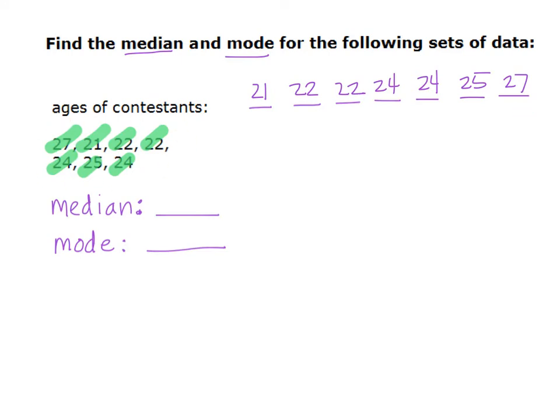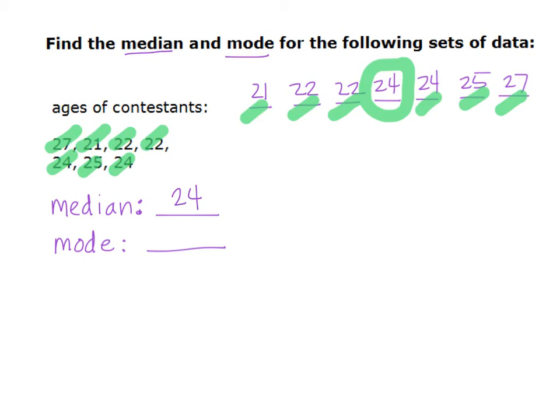So when I'm doing the median, I need the middle number. One way to do it is to count 1 off from each side and then mark it off from each side. Since I have an odd number, I will have just 1 number left, and my median is 24. Okay, the next problem will have an even number set, and I'll show you how to do it then.